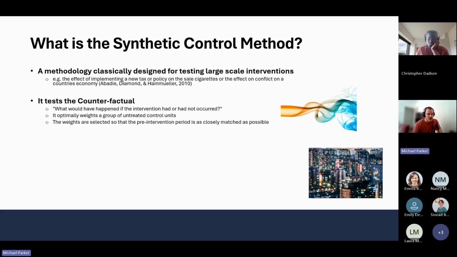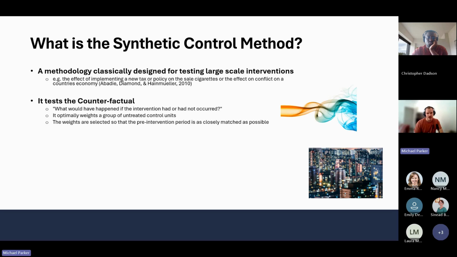It tests the counterfactual. So this works in both directions. You can either test what would have happened if the intervention hadn't occurred, or what would have happened if the conflict hadn't occurred, but you also test what happens if you apply an intervention. So if you apply a cigarette tax in only one place, like California, and in no other states, does that cigarette tax actually reduce cigarette sales? Does it actually increase the health of the population? It depends what you're measuring, but you can test it in either direction. But what you need is one case where it has or hasn't happened, and then you need a collection of control units where the opposite has occurred.